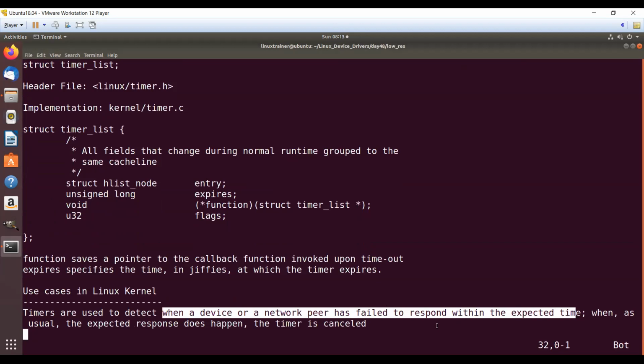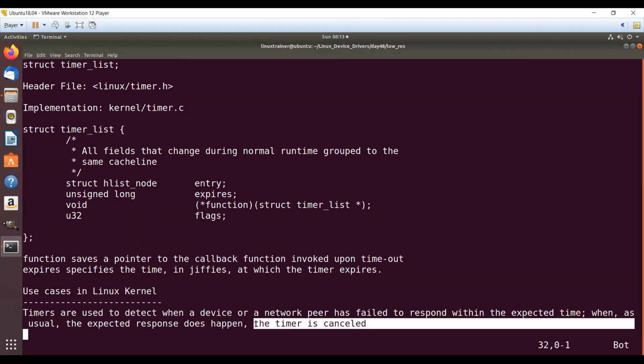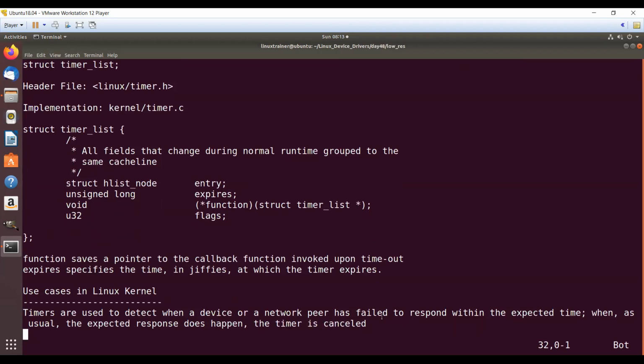If the response happens, then the code will cancel the timer. But if there is no response, then the error is sent back to the application layer. This is one of the use cases in the Linux kernel.